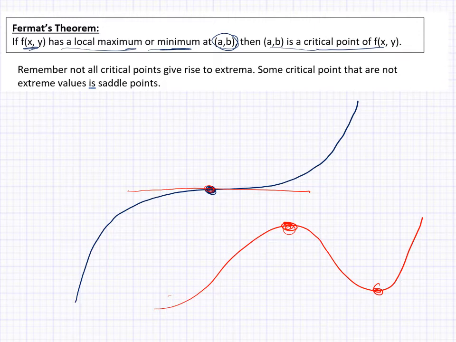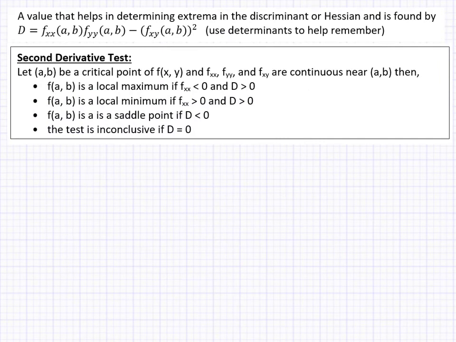So how do we find them? Well, the way we're going to find them is by using what we call the second derivative test. In Calc 1, you had both the first derivative test and the second derivative test, and you could have used either one to find your extrema. Most students like the first derivative test where we talk about increasing and decreasing. That doesn't really work so well in 3 dimensions. Then you have the second derivative test, which honestly I like better in Calc 1 than the first derivative test, but most of the time you don't see students using it as much. But anyway, the second derivative test talks more about concavity and how you can use concavity to determine max and mins. And in a way, this is going to be used the same way here. It works a lot better in 3 dimensions.